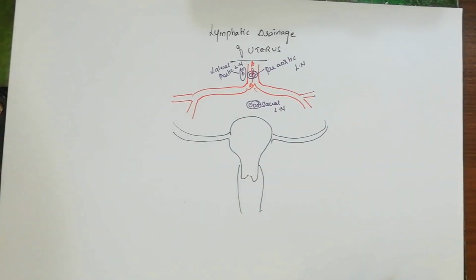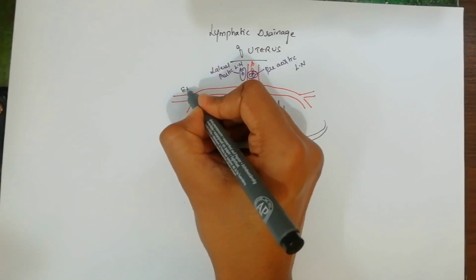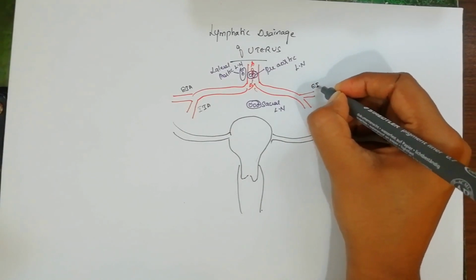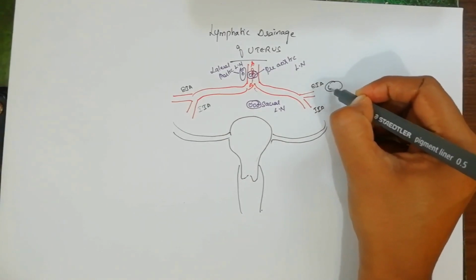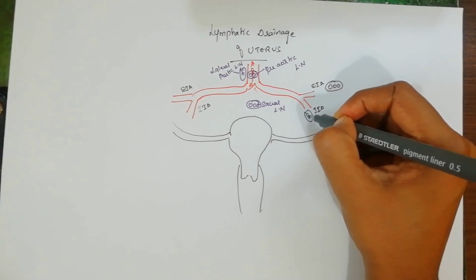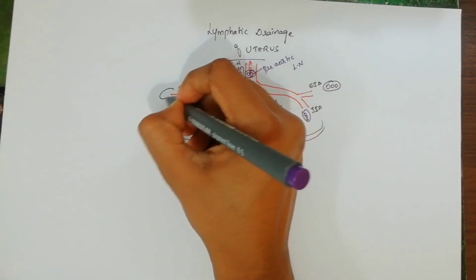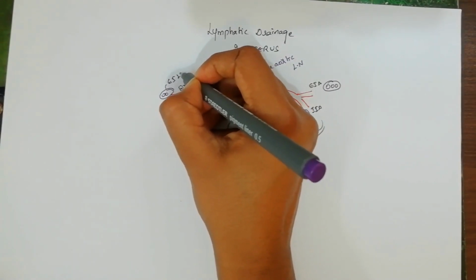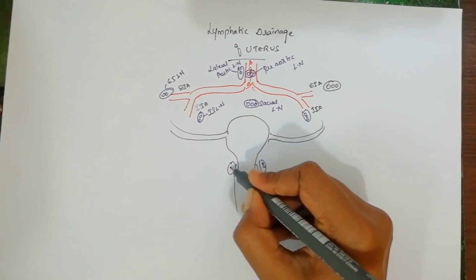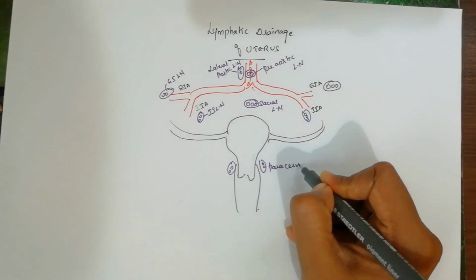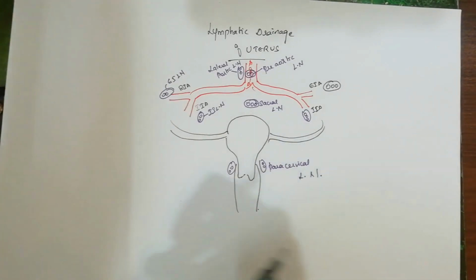and we have got our iliac. This is the internal iliac artery and this is the external iliac artery. Here also, the same: external iliac artery, internal iliac artery. Surrounding this external iliac artery, external iliac lymph nodes, and here we have got internal iliac lymph nodes, external iliac lymph nodes. And then on either side of the cervix region we have got paracervical lymph nodes.